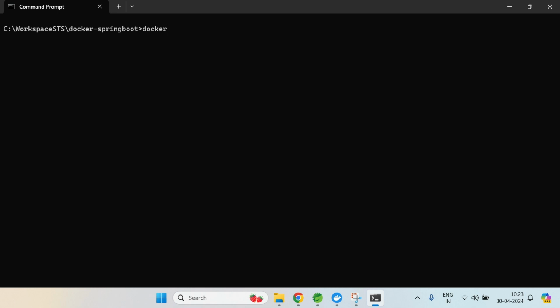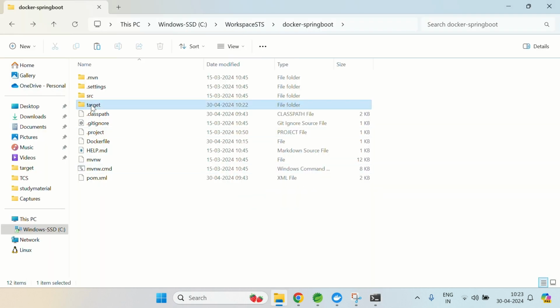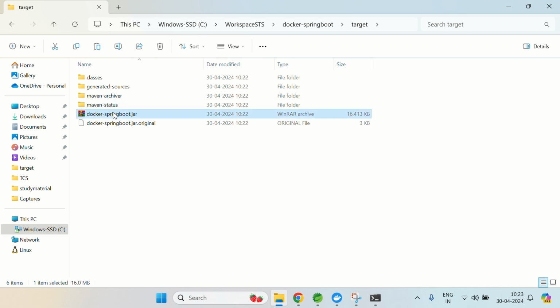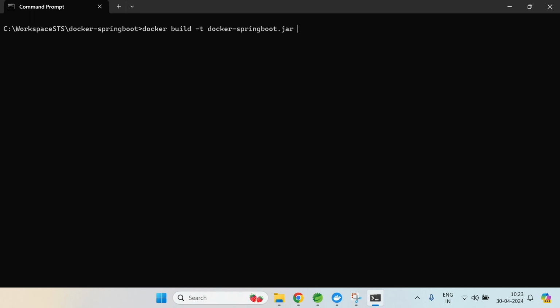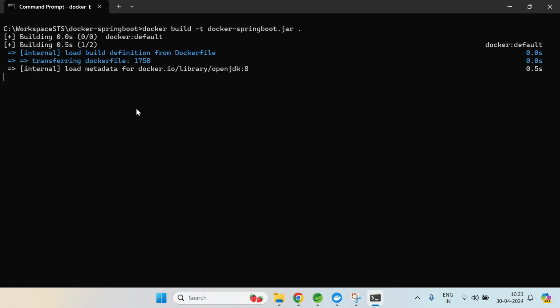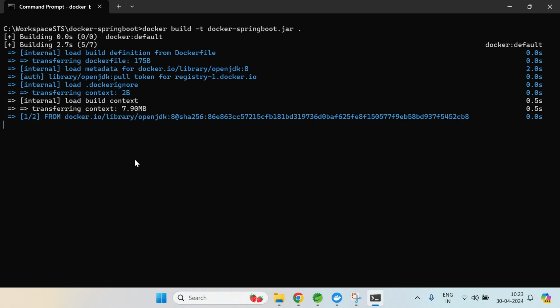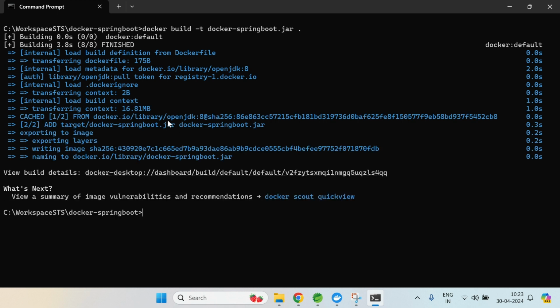To create an image, I need to do docker build -t, and it will be not target, we'll be needing the jar name, and then a dot. This is the command I'll use to create the Docker image. As you can see with openjdk 8, it's created a Docker image.